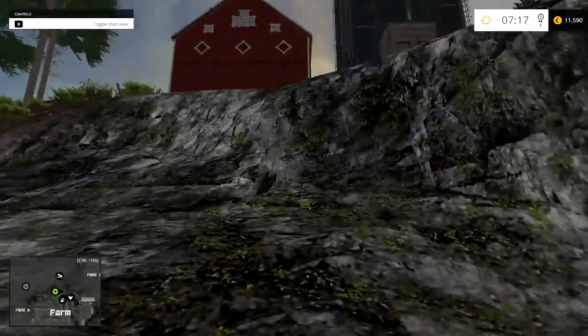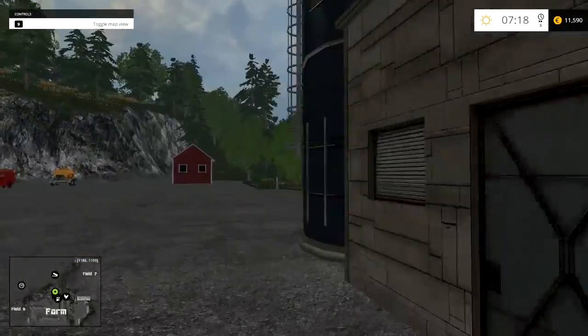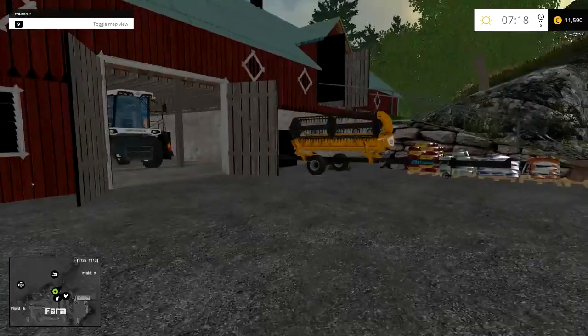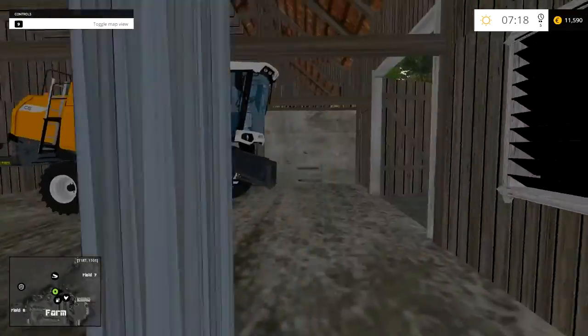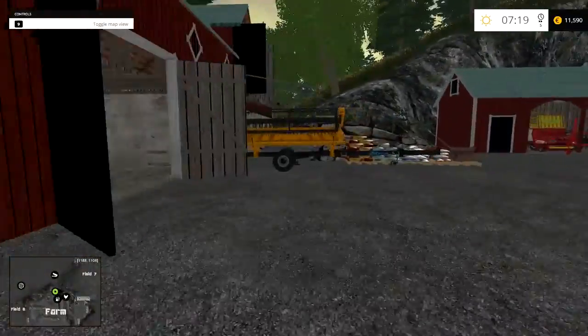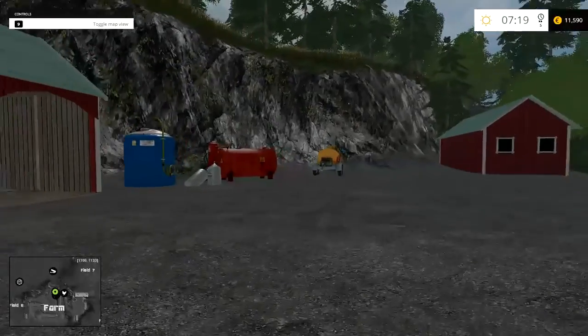Here's the storage point up here, actually. Let's try and get up this hill. Yep, there we go. Well, that's where you get the storage out. Don't know where I actually put the storage. Oh, over here. Store your grains over here. You get them out over there. There's the Comia. The New Holland is hidden away somewhere, I guess. There's all the stuff for baling and stuff.